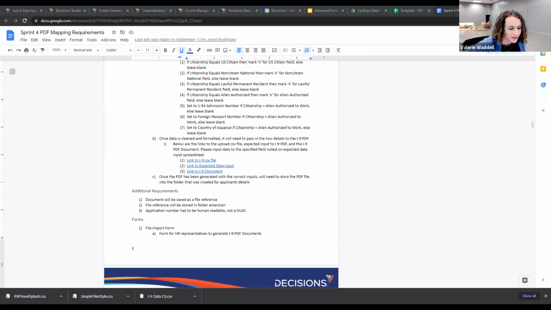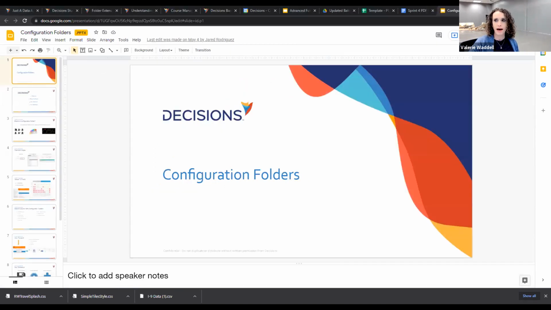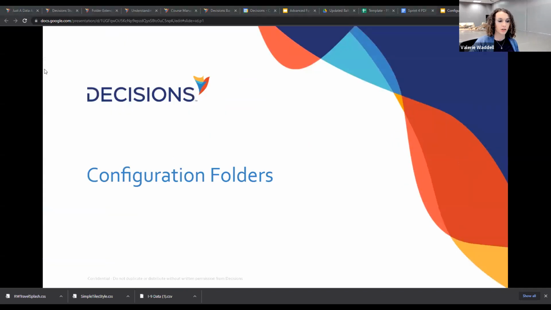Excellent, thank you. All right, so next up, we're going to talk about configuration folders. This is something that we've probably mentioned in the past, but probably haven't gone into a lot of detail on. Configuration folders do something that's kind of important for us. Can anybody give me the high level definition? What do we do with a configuration folder?